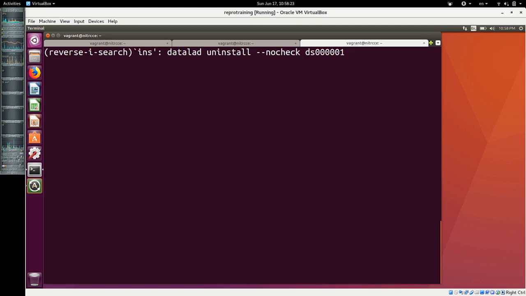If I want the next hit, I'll do Control-R again, because I want install, not uninstall. And I'm on that command, and I could press Enter to run it, or I could press, let's say, Control-E to go to the end of the line, Control-A to the beginning to modify it a little bit, and then execute it. So this way, I could bring up previous commands from history and execute them without even retyping.